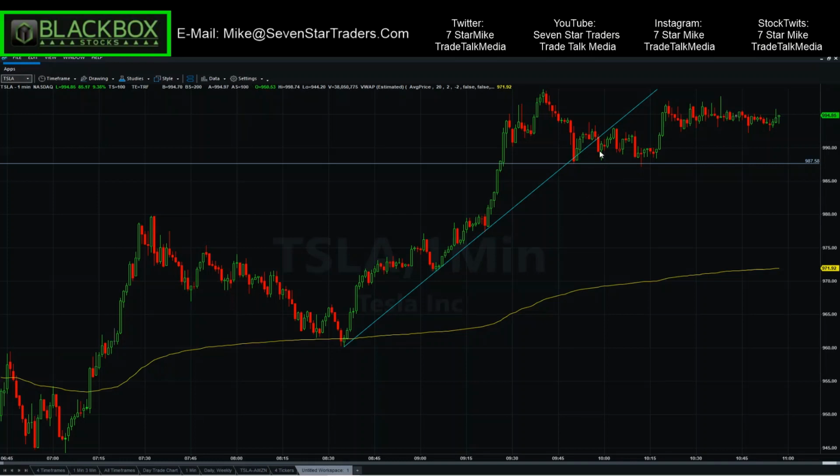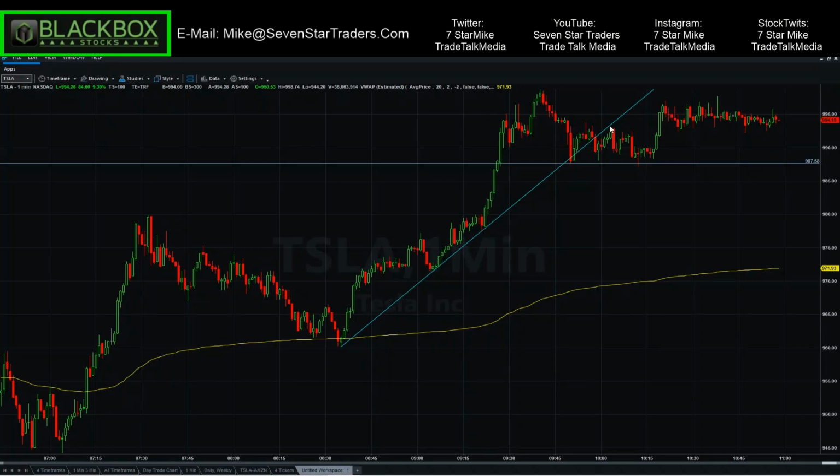So I'm protecting my gains as a day trader. When it breaks this trend line here to the downside, that's where I'm going to exit the trade. And for more confirmation, when it comes back to test that line and that trend line now acts as resistance, and then you get this big red candle, to me, that's a good exit. I don't care what it does after that. I'm locking in profits and I am done for the day on Tesla.